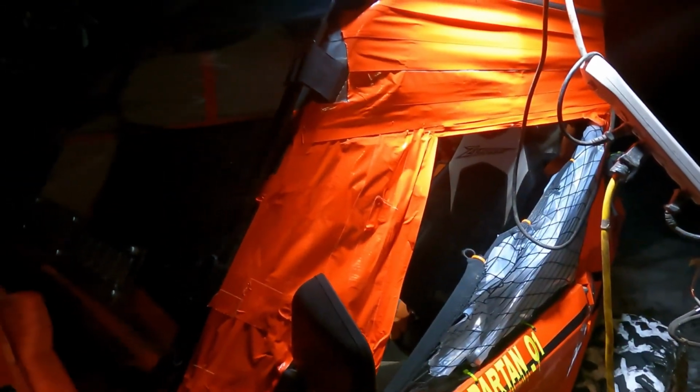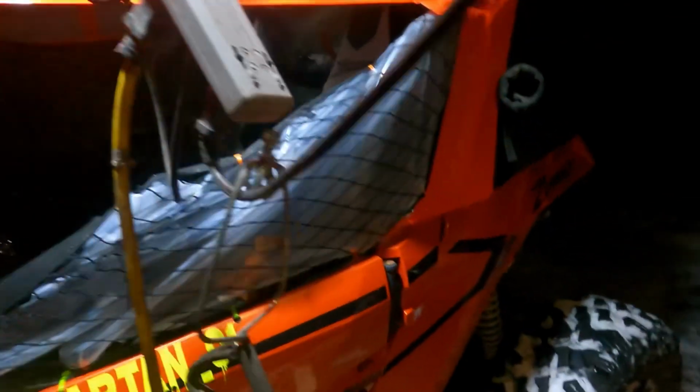Yeah, so this is my winterization kit. This hooks up inside there. So you cannot see through that, but that was my intention. And this is not duct tape. Even though it looks a lot like duct tape, it's not. Is it?